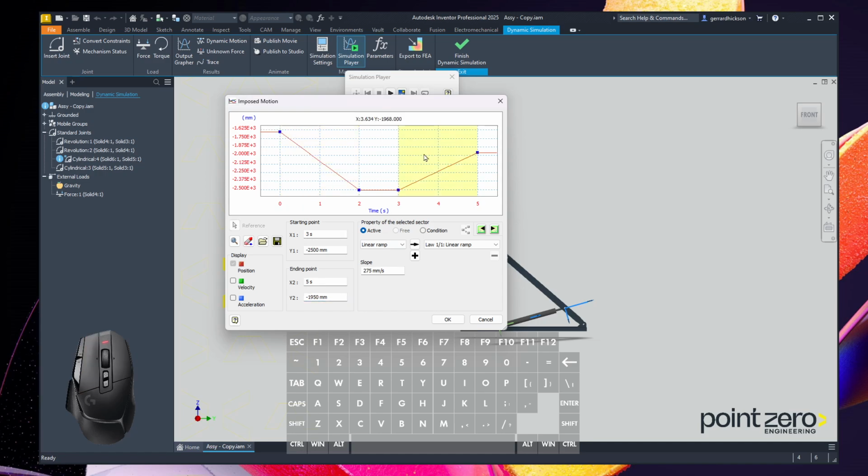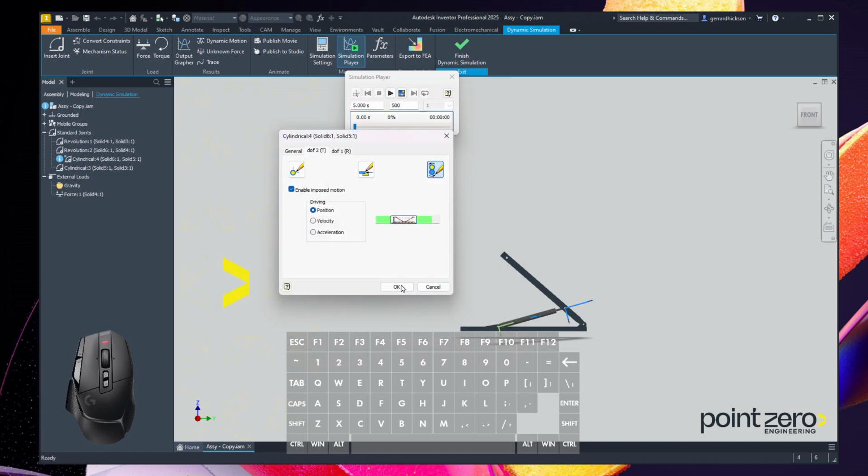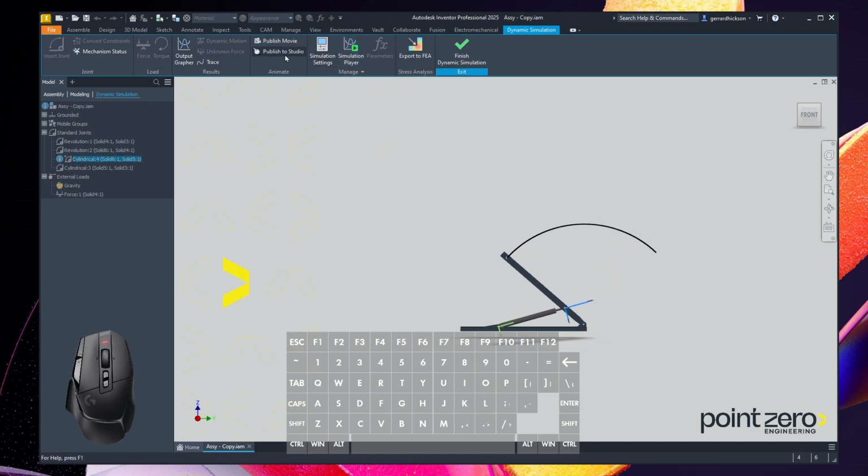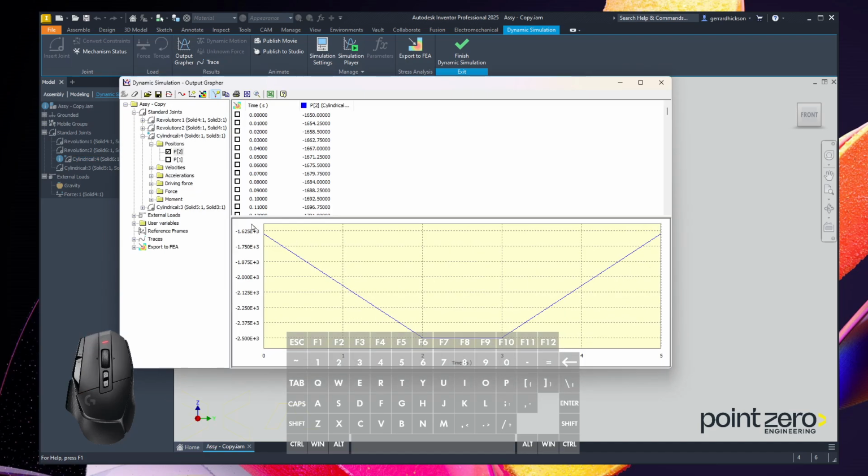Let's go 2500. Perfect, that'll do. Okay, close. I'll show our output graph again. Here we can see our position, extends, pauses, and then retracts.